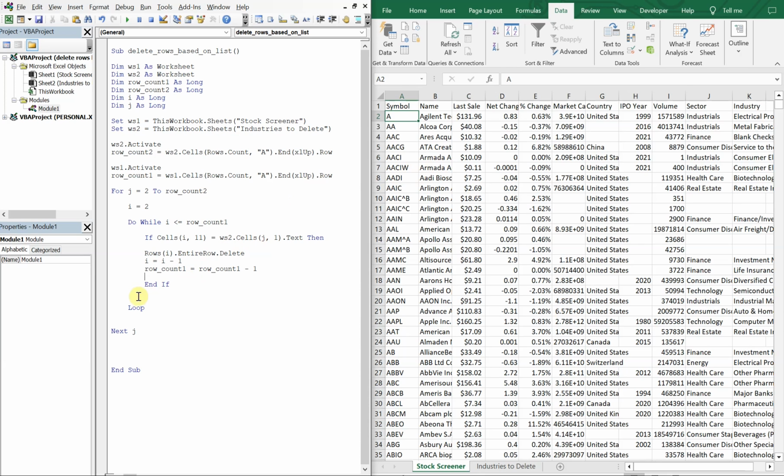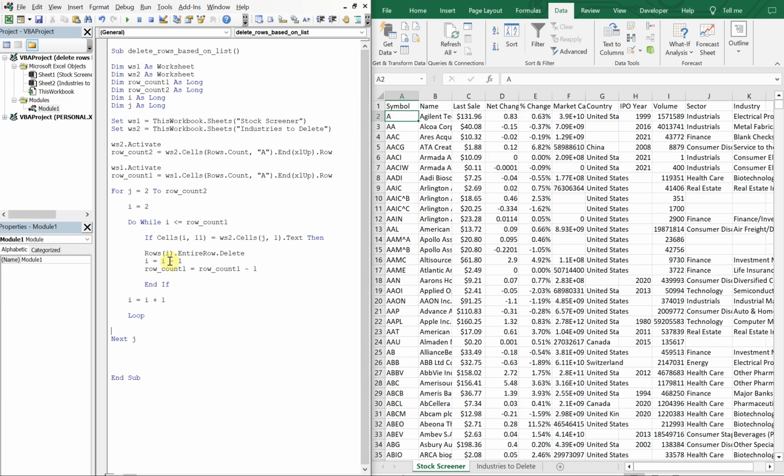All right. And then after we exit this if, as we are looping through I, we have to iterate I, otherwise we'll be caught in an infinite loop. So we're going to say I is equal to I plus 1. And we don't have to do that for J, because that's what's happening here in this loop. Next J is doing the same thing, as this I equals I plus 1. So the I is going to increase, and as it increases, we're going to be going down the rows.